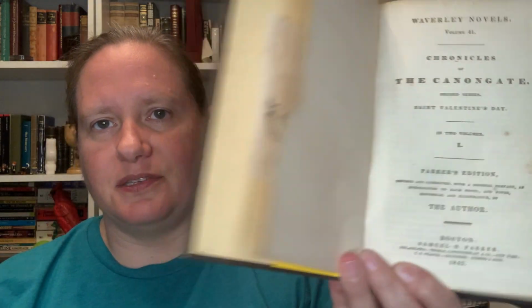I like to get books from different collections from all over. This one's really old. It was from 1845. So, it's pre-Civil War, and it's in pretty darn good shape considering. So I was really excited to find this, and it was at the unbelievably low price of $3. I mean, that's incredible to me. So that was a great deal I found before I left.